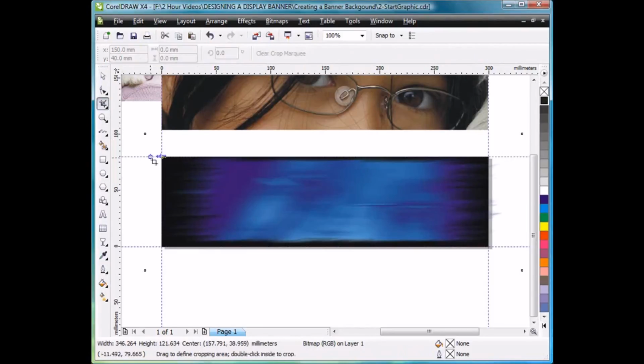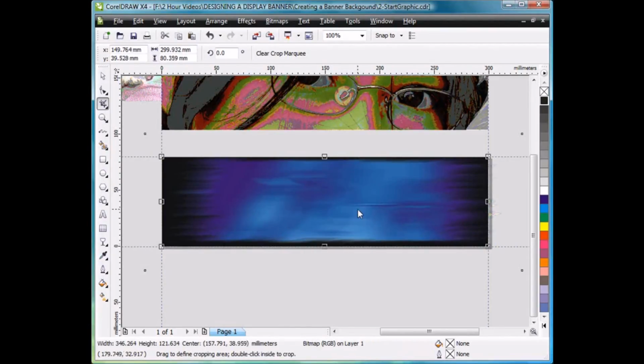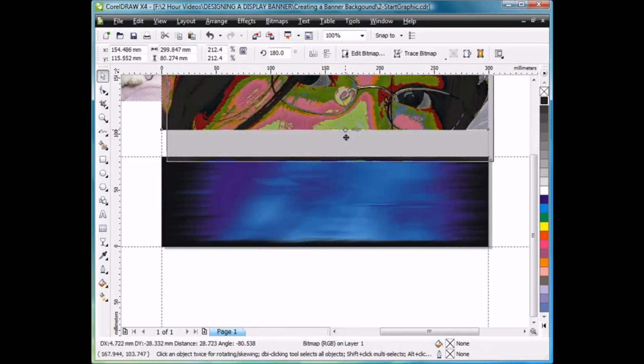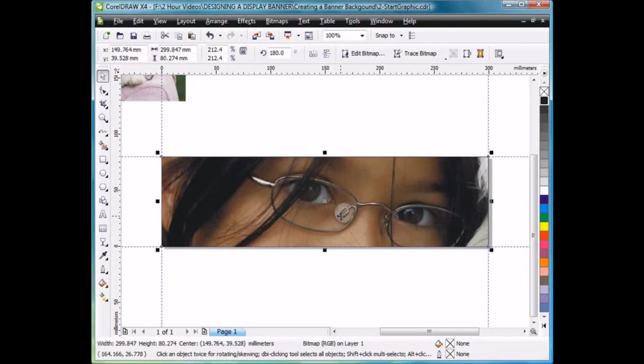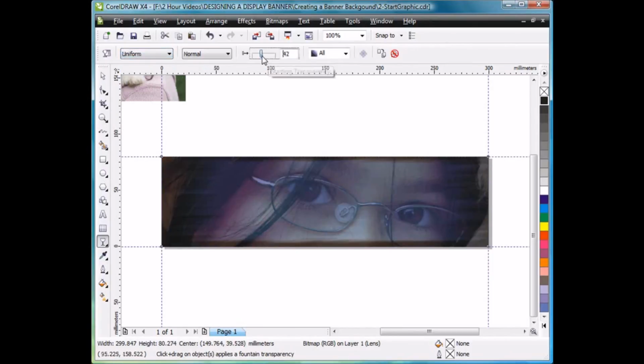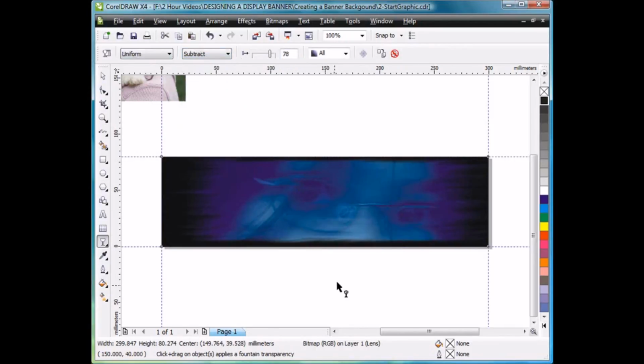Now we'll select our crop tool, and again it shifted pixels way outside its original size, so we have to crop it now. Double click. One more effect to apply. We're going to now take our original image, and that will lock into our guidelines, and we're going to make it transparent. So under the interactive tools flyout, we've got the transparency tool. On the property bar, simply select uniform, and you can adjust the level of transparency. As you can see here, I'm going to go to 70 something, about right, and we'll change the transparency operation to subtract, and this will allow the rich blues to come through in the background, and we can see her eyes in there, which is really great.